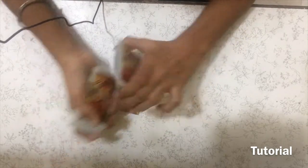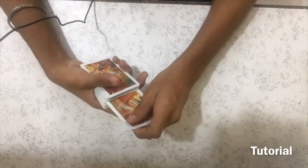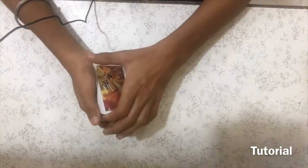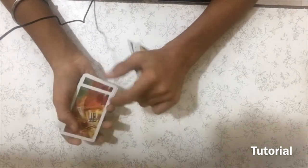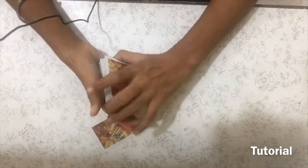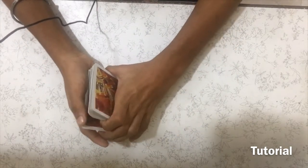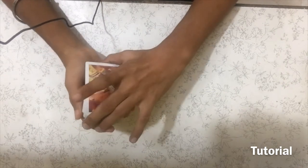So what you're gonna do is pull the card like this, and then you put the break here. Put the break. This is a card, now put the break. So the last time, what you're gonna do is do like this, and then this, and then this, and then put the break. Alright guys, you have put a break.